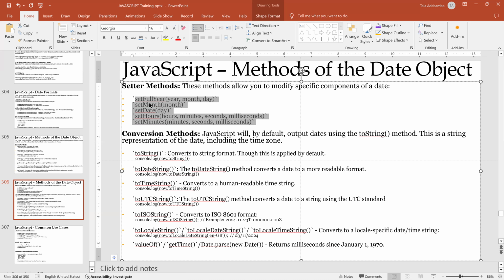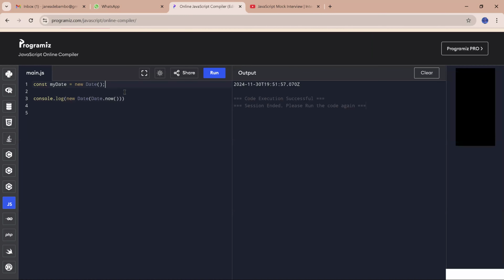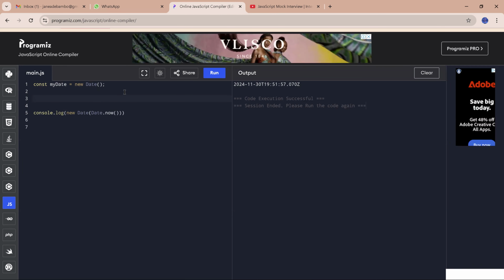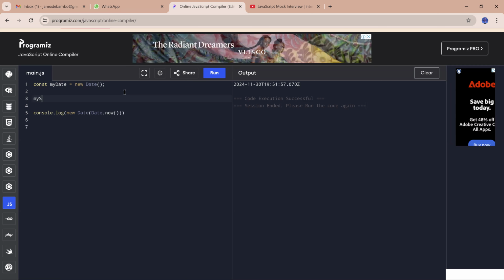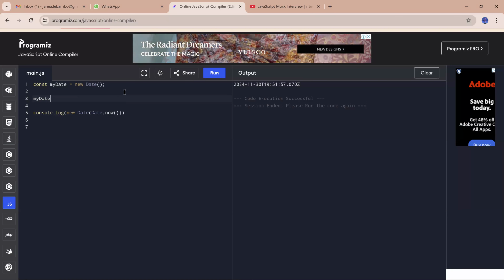Let's just try one. So after creating my date object, I can say my date dot set full year, set it to 1999.